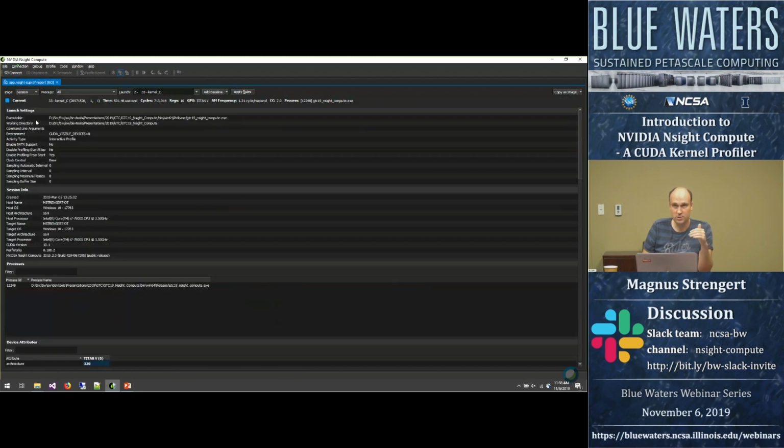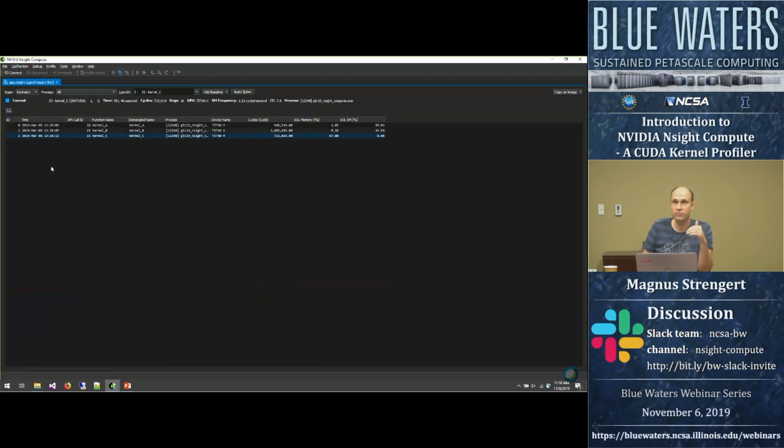The session page just collects base information of where you collected everything and what the parameters of the application were. The summary page has an overview of all the kernels. Let's assume you run this profiler on many kernels in your application, then this page would fill up. We don't recommend that you collect every kernel in your application blindly with Nsight Compute, because data collection can become fairly slow if you collect the whole report.